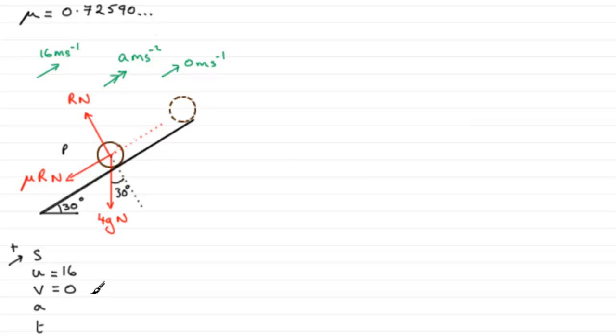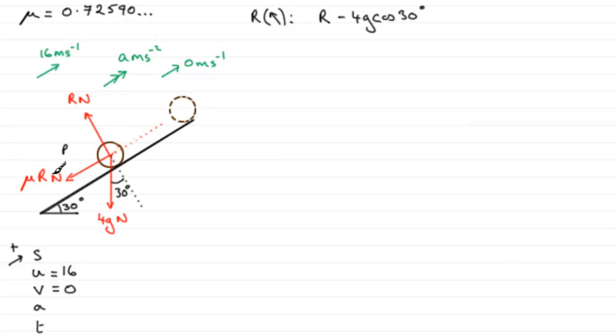Okay, welcome back if you had a go. So let's start off then by resolving perpendicular to the plane to try and find out what that value of R is. So we'll resolve perpendicular to the plane, okay, away from the plane being positive. So we're going to have all of R acting away from the plane, so it's going to be R. And then we've just got the component of the weight acting into the plane, and that's going to be minus 4g cos 30 degrees. Okay, 4g cos 30 degrees.